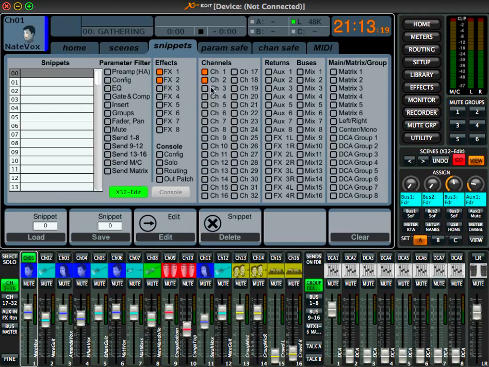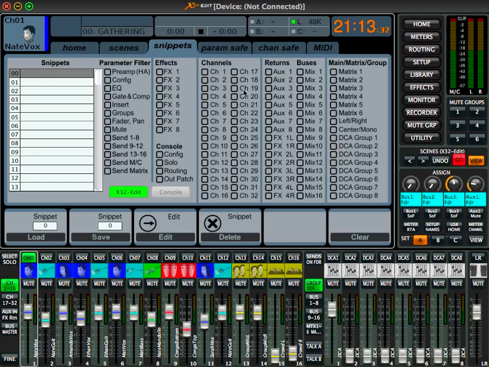And when I reload it, it's not going to mess with the fader settings, it's not going to mess with anything that I don't tell it to. But if I wanted it to mess with the fader settings, there's an option for that over here. But it's only going to reload what you tell it to reload, and it's not going to touch anything else. So there's lots of applications for this.